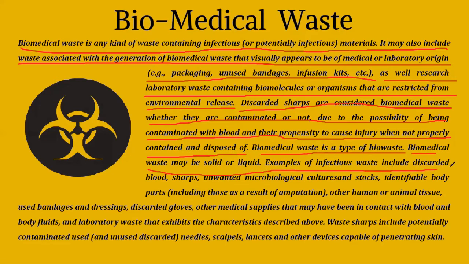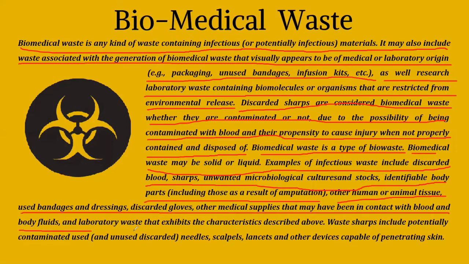Examples of infectious waste include discarded blood, sharps, unwanted biological cultures and stocks, nonviable body parts, including those that result from amputation, other human or animal tissue, used bandages, dressings, discarded gloves, and other medical supplies that may have had contact with blood and body fluids, and laboratory waste that exhibits the characteristics described above. So a huge list of examples of biomedical waste is given here, starting from blood samples to sharps to unwanted cultures to bandages and dressings, discarded gloves, medical supplies, medicines, etc., everything, along with blood and body fluids and laboratory waste from pathological labs.